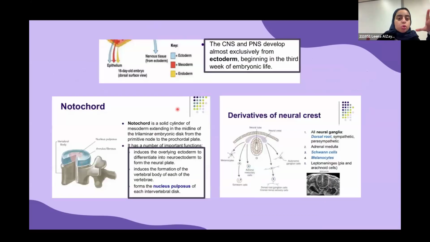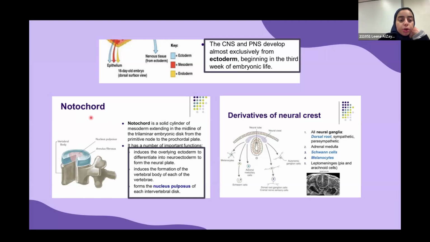Okay, so I wanted to review all the derivatives. Where did each come from? Although we sometimes always think the answer is ectoderm, that's actually very vague. So I want to talk about the derivatives of the notochord, the derivatives of the neural crest cells, and what the nervous system as a whole is made up of. As the question said, the nervous system is made up of the neuroectoderm, which forms at the third week of embryonic life and almost finishes by the fourth week. Okay, that's a generalization, 4 to 6 weeks. So as we said, it's generally the neuroectoderm.